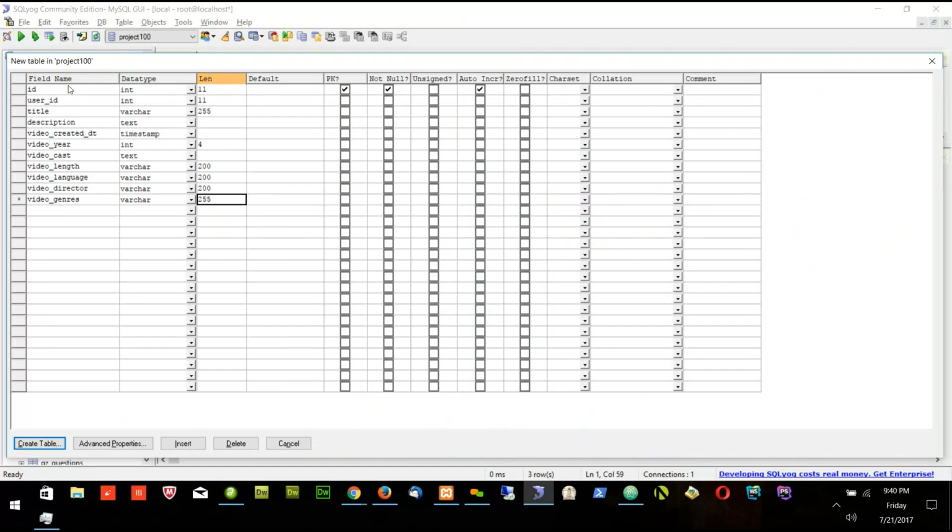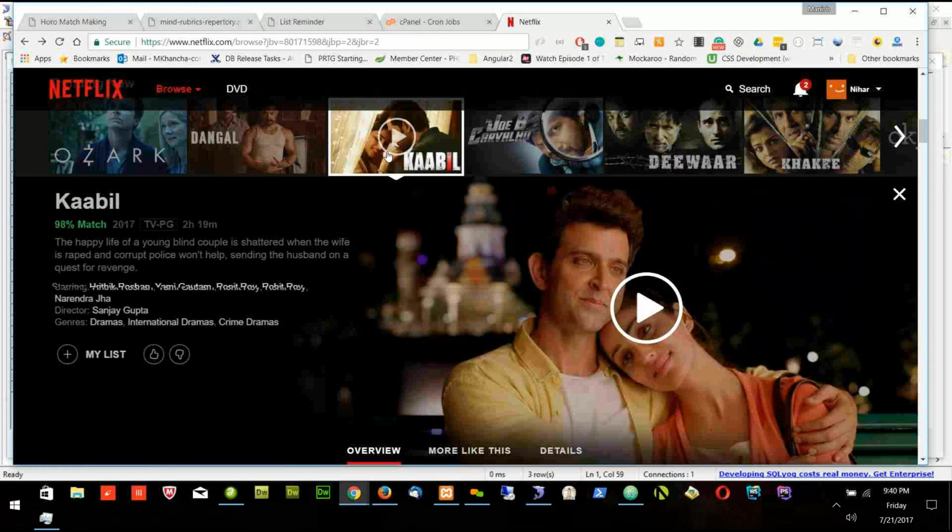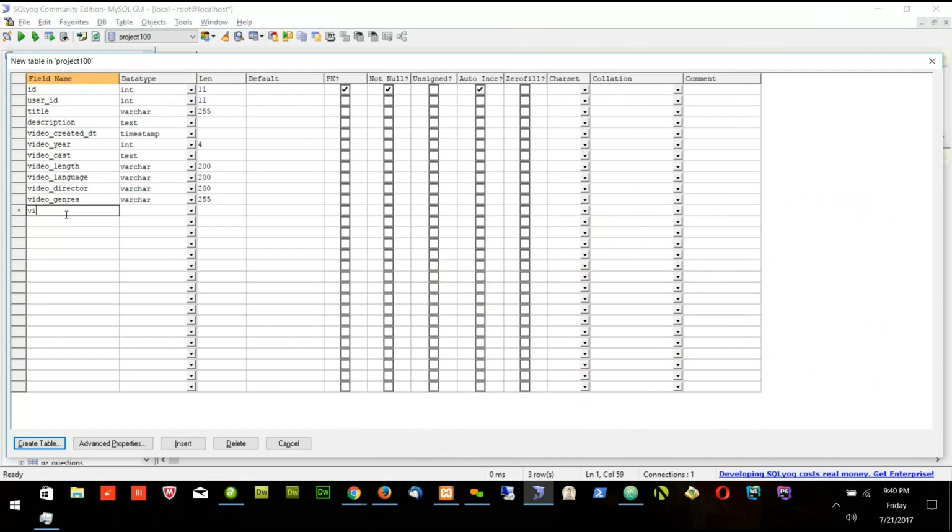Then the image of the video, like if you have to display it, right? Yes, we should have the video image, and I can put varchar because it will be only one image, and I will also put video URL because I want the URL of the video, the YouTube URL. That also varchar 255. Let's take all 255. It's my favorite number because initially when MySQL came, I was not able to create more than 255. Nowadays you can create 500 also, 1000 also, but let's keep 255 for now.